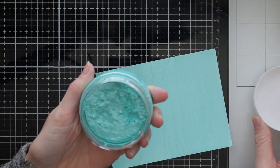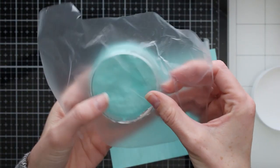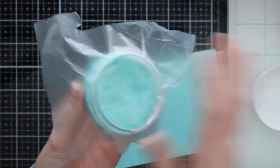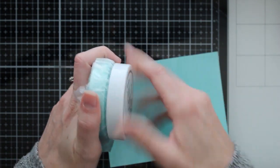I've got it all brushed on. I wanted to show you now, like I mentioned, how I like to keep these covered. I like to put just a little bit of press and seal onto my mousse, press it down so it seals it there, and it's going to keep in all of that moisture. And then I just twist that cap back on.